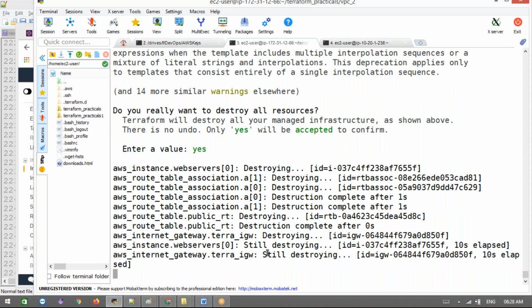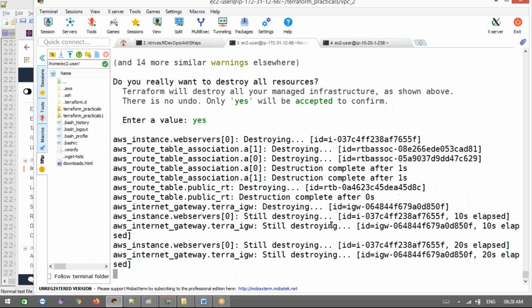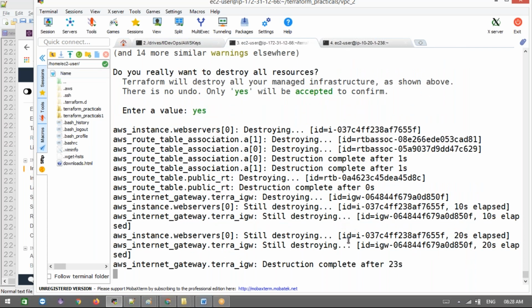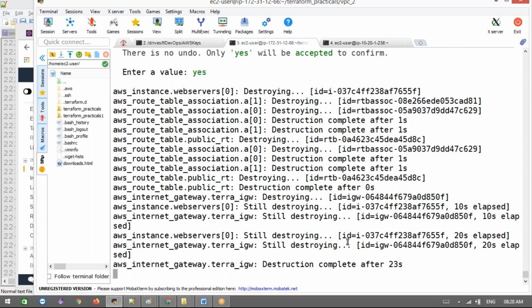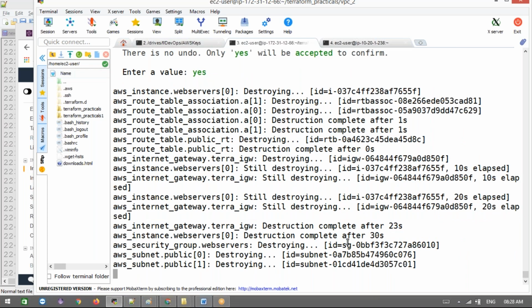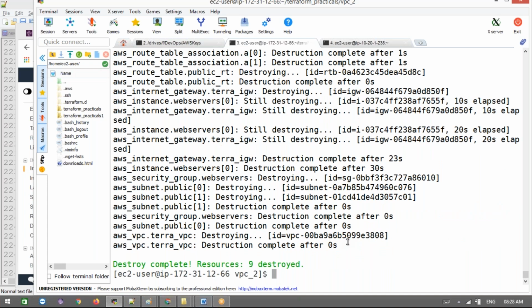Sir, how will it understand whatever we created? That is the Terraform state file. Okay. The Terraform state file, when you apply the first time, that state file will be located here. Even if you want to maintain the state file in the public cloud, the Terraform cloud, create a Terraform cloud account. The same way as with a GitHub account, right? The same way we have the Terraform cloud. The Terraform cloud we need to set up in your local system, so all the state files will be stored in your cloud actually. Okay.